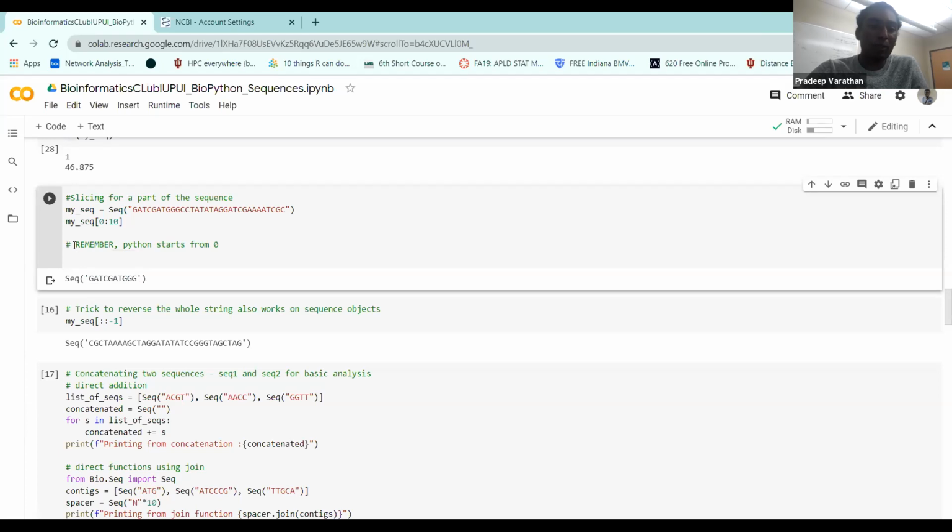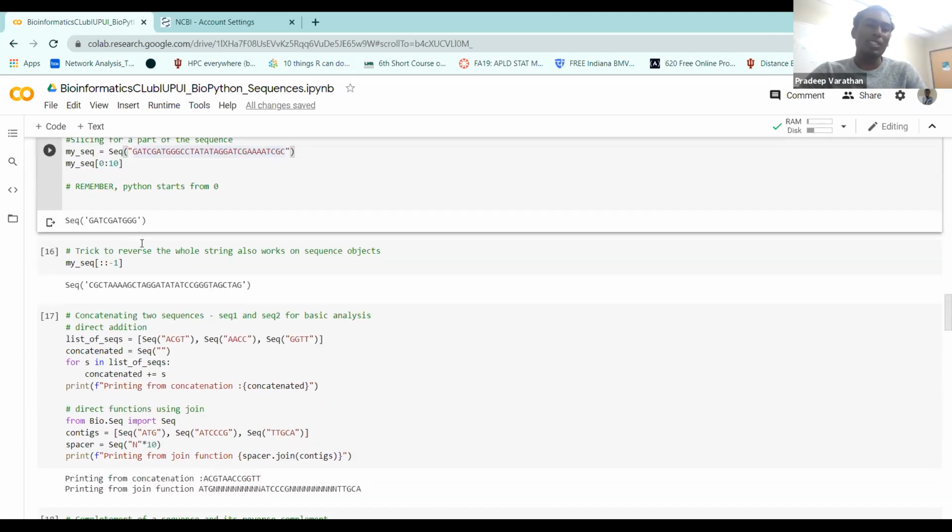Also a very important thing to remember, if you're in programming and using multiple languages, or even if you're a beginner: Python starts from 0. 0 is basically 1 in the regular world, but in Python it's 0. Everything starts from 0. So you can't say 1 to 10, it's going to be 0 to 10. The G is actually in the 0th position. That's really important to remember, because even I make a lot of mistakes. Even though I've been working in Python for 3 years, I still make mistakes thinking it starts from 1.